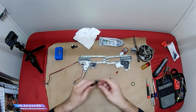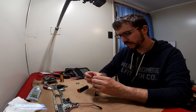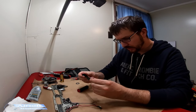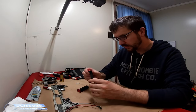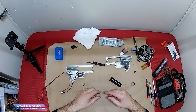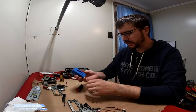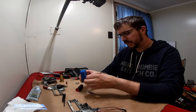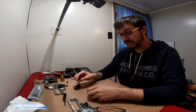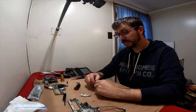The tappet plate is still in good condition and sitting in here very well — a visual inspection shows no cracks or excessive wear that would be a concern. I'm going to go ahead and get the gears greased up and start putting this gearbox together. I'm also going to put in Max's speed trigger here. I checked with the Gate Aster by closing the gearbox up and seeing if it could sense it, and it sensed it no problem — so I'm going to go with this and I'm excited to see how much of a difference that makes.